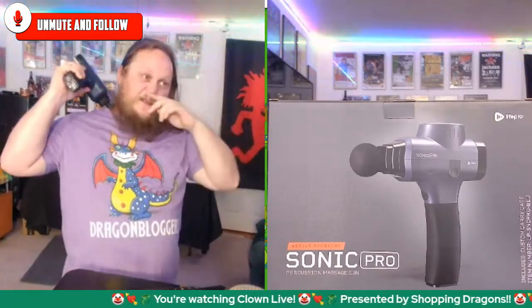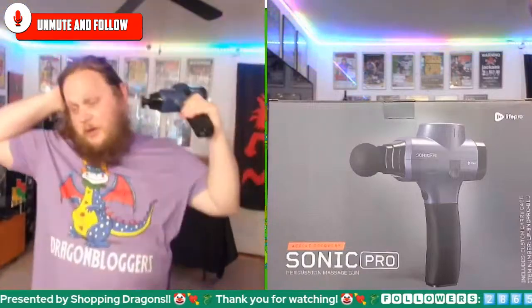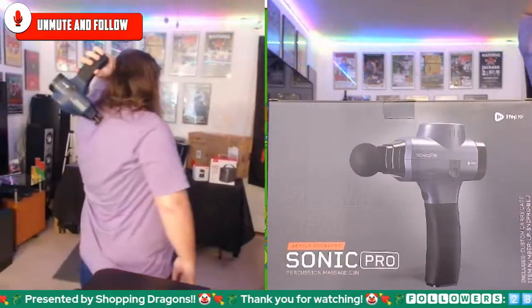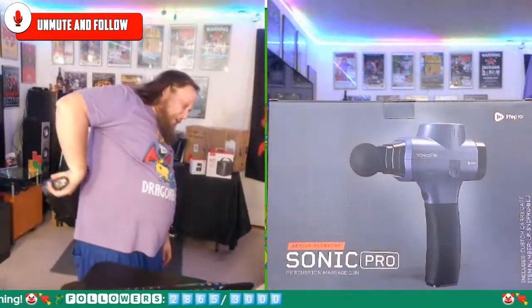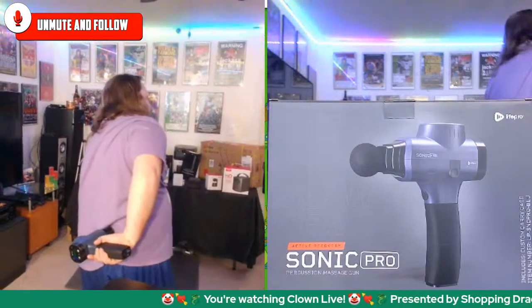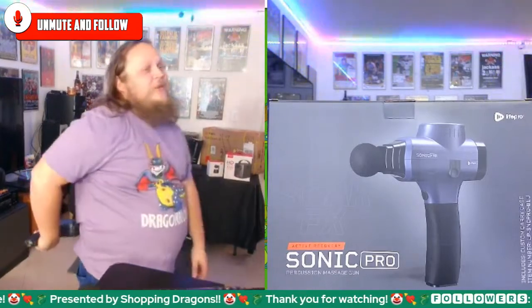And this comes with several different attachments. It comes with this one that is like a muscle masher that I'm using right now, the flathead one. And it also comes with one that you might be more familiar with, a ball head, and a two-prong fork so that you can do your spine. And dude, this thing is just the best, bro. I wish I was an octopus or had longer arms so that I could do more of my own body. But it just feels good, whether I'm doing it on my sides or wrapping it around my lower back muscles. I love this right now. Oh my gosh, right here. Oh man. Dude, that feels so incredible.